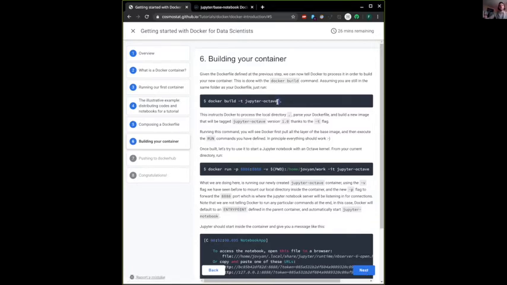And here is how you build the container. You type docker build -t, which is to give a tag to the container that you will build. It's good to use a tag name that means something. You could use anything you want here, but we're going to call it Jupyter Octave. And this is the path to the Docker file, so it should be the local directory in which you are.